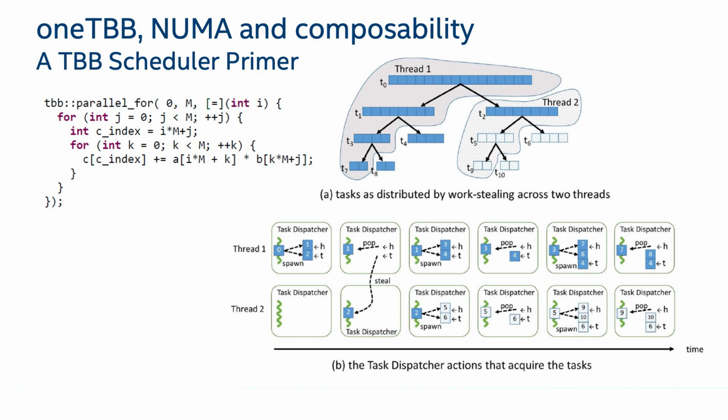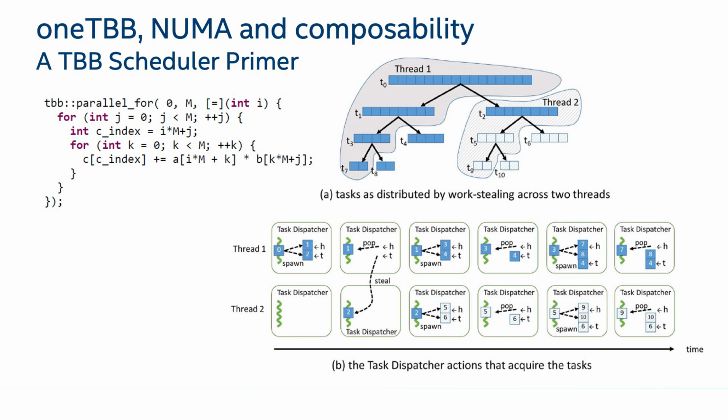So it creates a left and right half, creating 2 new tasks, T1 and T2. It's going to keep one of those tasks and make the other one available for stealing. And it will continue to do this. So it goes down to T1, then T3, then T7, and eventually it reaches a task size that it feels comfortable with based on this partitioning strategy, and executes that as a task. Meanwhile, if there are other threads in the system, they can come in and steal away some of these other tasks. Thread 2 might come in and steal away T2 and repeat that process of subdividing until it finds that it's comfortable with the size of the task and executes it.